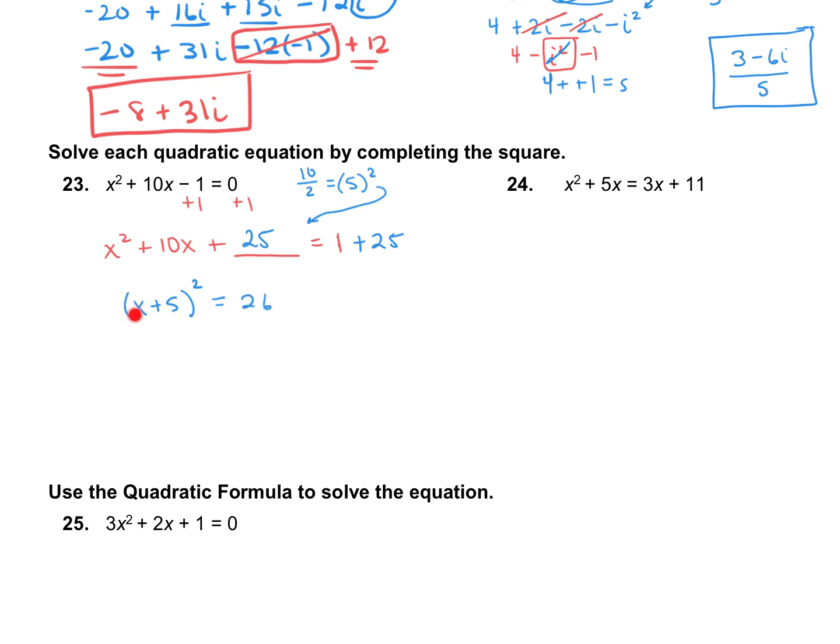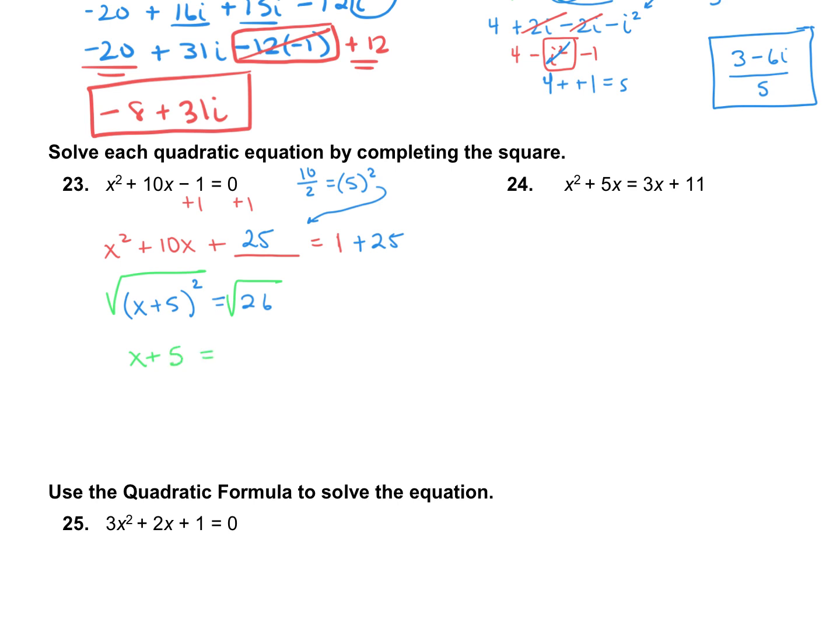Now, here's our x right here. There are no other x's in the equation, so that means that we can just essentially undo all of these operations to get the x alone. But it's locked in with that parentheses. So first thing we need to do is square root both sides. The square root cancels out our square, leaving us with x plus 5 equals.